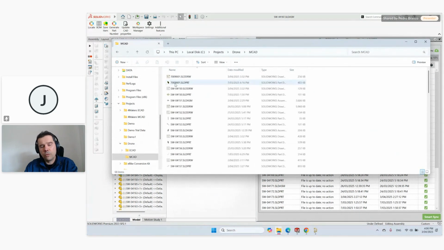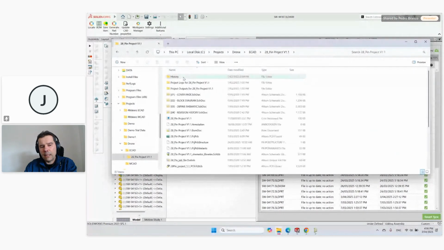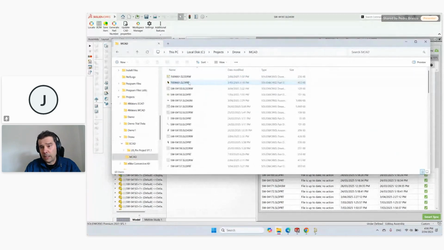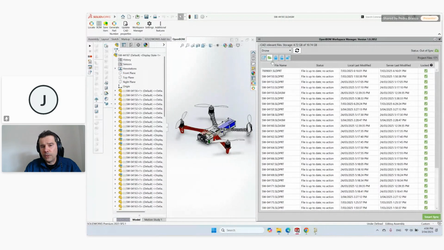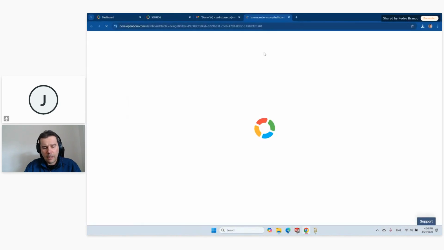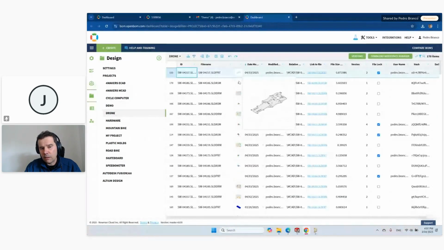So I have all the SolidWorks data here. I can also combine it with ECAD, so I have the Altium data here, and OpenBOM design is synchronizing this with your workspace manager, which is a tool that works on your computer. And then you can just synchronize changes to our storage. You can also see that in a full web browser window, so you can see how your design data looks. It is organized by projects, where you can see all your document records.